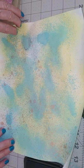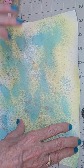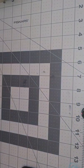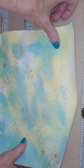And I need them to be permanent because I'm going to put matte medium over the top of it. I got this somewhere. Oh, maybe it was at one of the sales on one of the channels. So there we go. And I'm just going to use different thank you stamps.